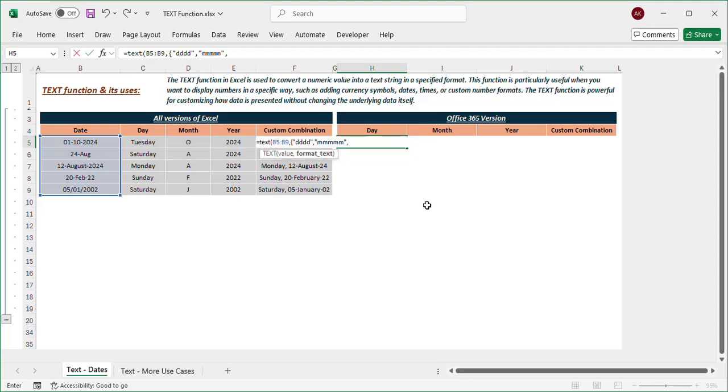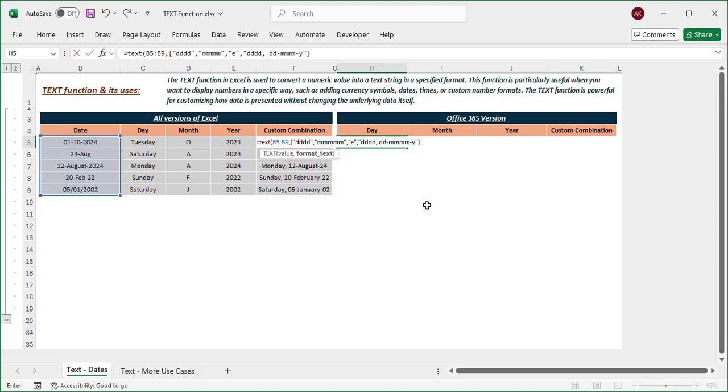Then I have the year, so I will simply say E. And then I have the custom combination, which is DDDD, comma, space, DD, hyphen, MMM, hyphen, Y. That's a single Y because I just want the last two digits of the year.